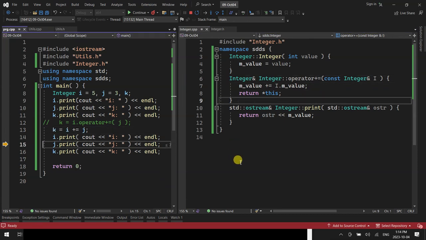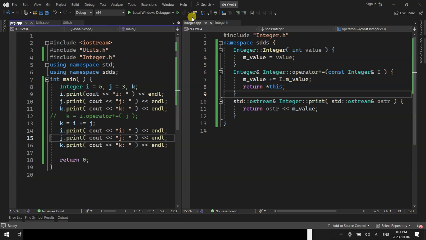You see that? So all you need to learn is how to write the function that relates to an operator. You want to have i and j added to each other without having a side effect, like a plus? No problem. I can do that. How do we do it?